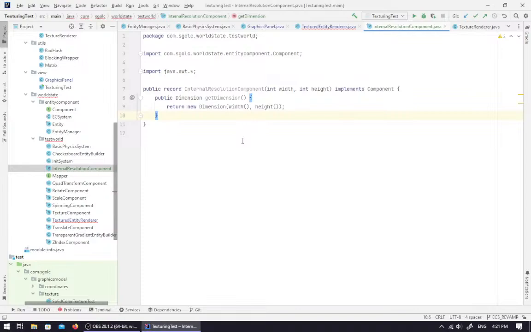Let me think about this. If your component is settings, if you have one component for all the settings, what happens? You get them off the map.